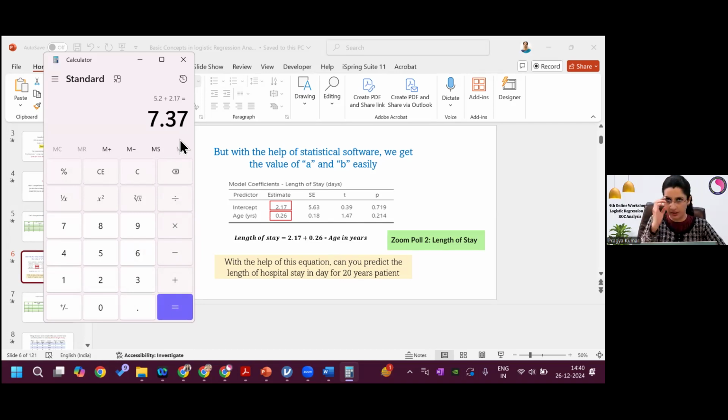Yes, you are right, Dr. Darkoi and many other people. And I think Shweta has written 8.67. Yes, you are right. It will be 8 because initially it came out to be 6.